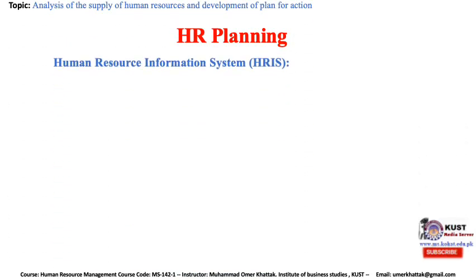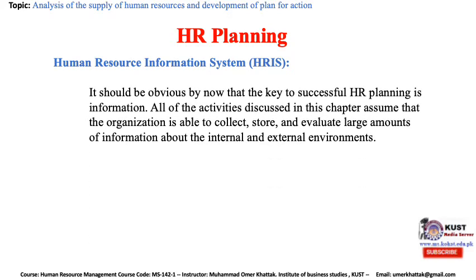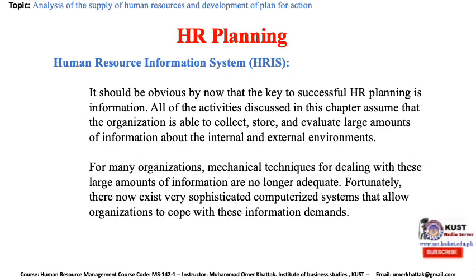Human Resource Information System (HRIS). It should be obvious by now that the key to successful HR planning is information. All of the activities discussed in this chapter assume that the organization is able to collect, store, and evaluate large amounts of information about the internal and external environments. For many organizations, mechanical techniques for dealing with these large amounts of information are no longer adequate. Fortunately, there now exist very sophisticated computerized systems that allow organizations to cope with these information demands.